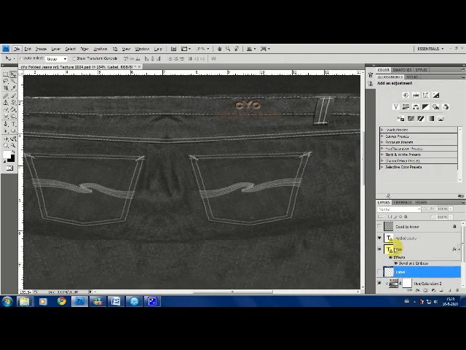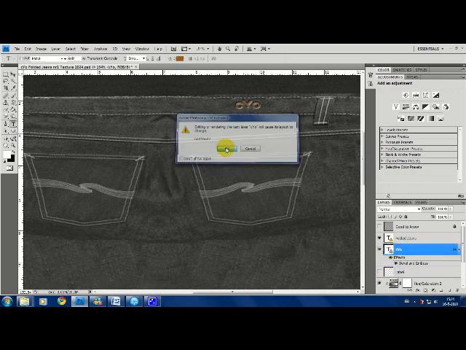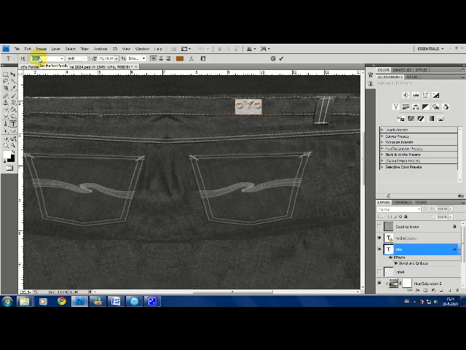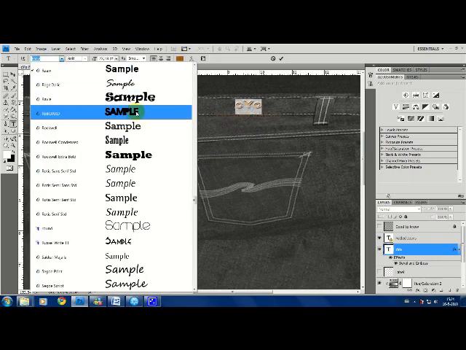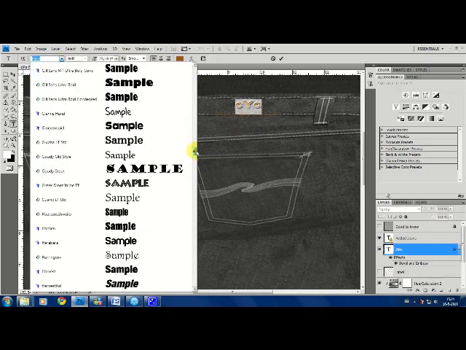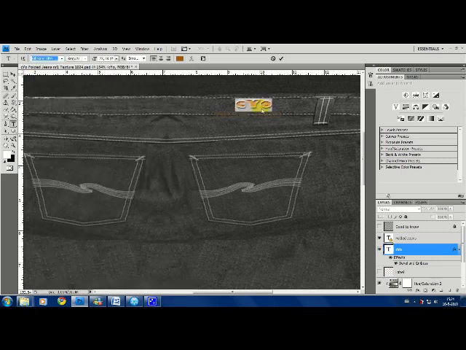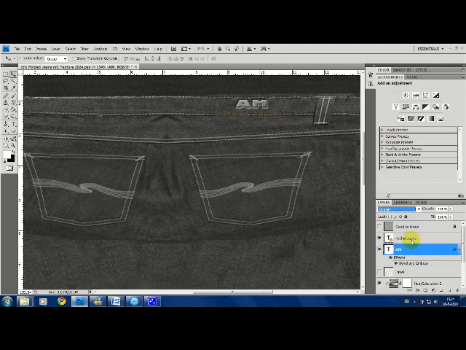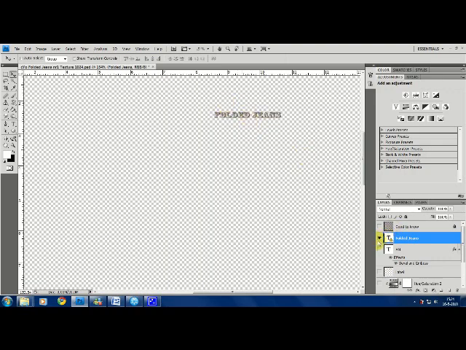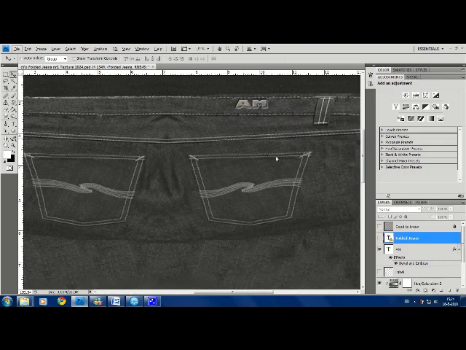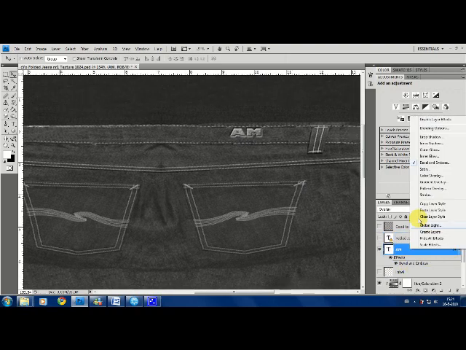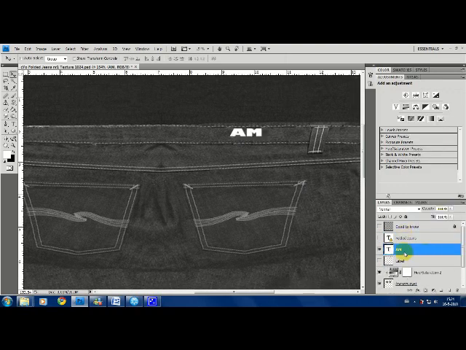I'm gonna get rid of the label, and I'll use a different font, of course. Give it a different color. Set the layer blending mode to overlay. I will hide the folded genes, this layer here. I will hide that one, and I will get rid of the layer style.